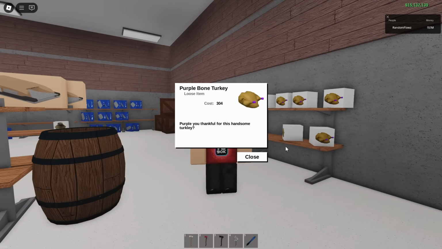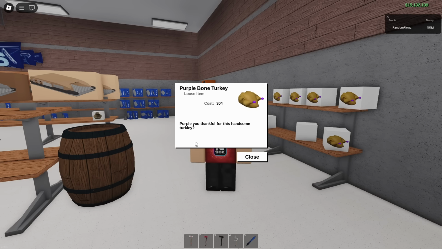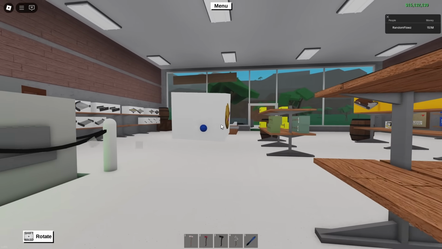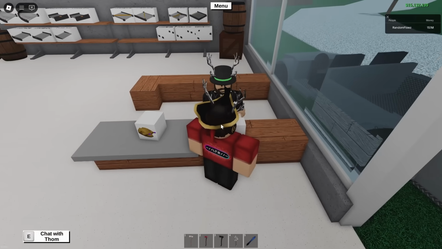make much sense, but the lore is basically that we had an orange bone turkey last year with the exact same description other than the purple. It was swapped out for orange, so basically it said "Orange you thankful for this handsome turkey," which basically sounds like "aren't you?" And then Defaultio just swapped it out for purple. For some reason, it doesn't make much sense when it's purple. But yeah, anyways, you can go ahead and buy that for 304 lumber bucks.